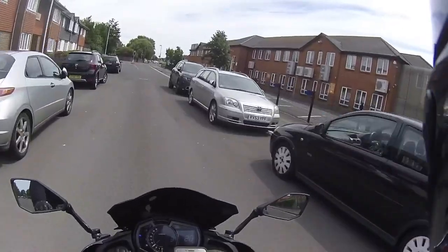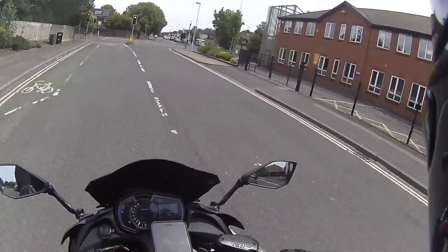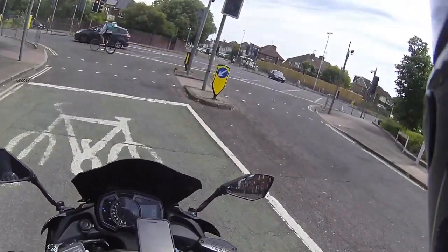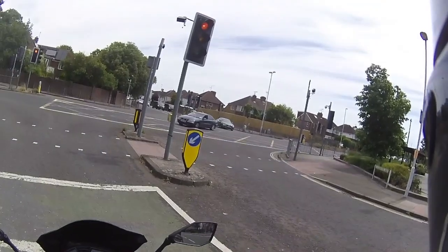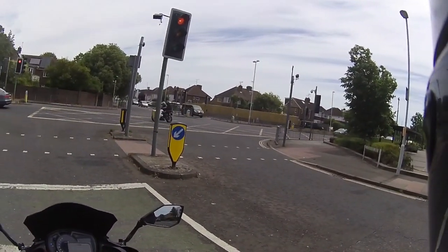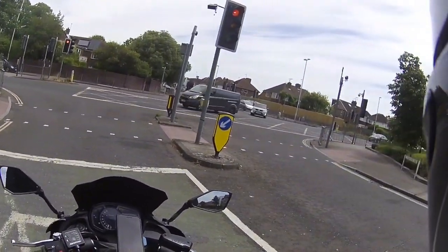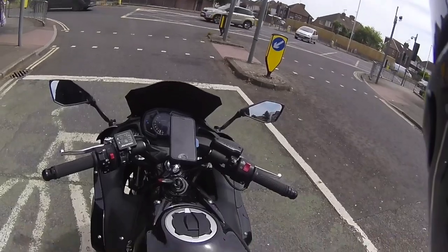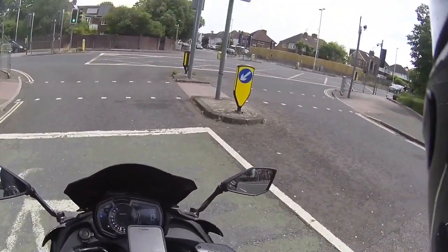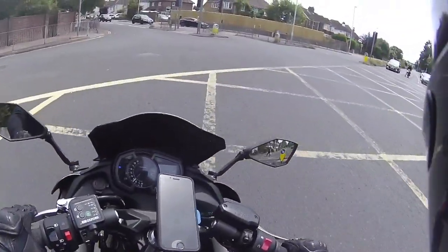This is going to be a review of my new motorcycle. It is a Kawasaki Ninja 650. And actually, if we look across the road there, we have got the old Kawasaki Ninja 650. So I'm sitting on the brand new version of that. It's a 2020 plate. However, it is not a 2020 bike. This is a 2019 bike.